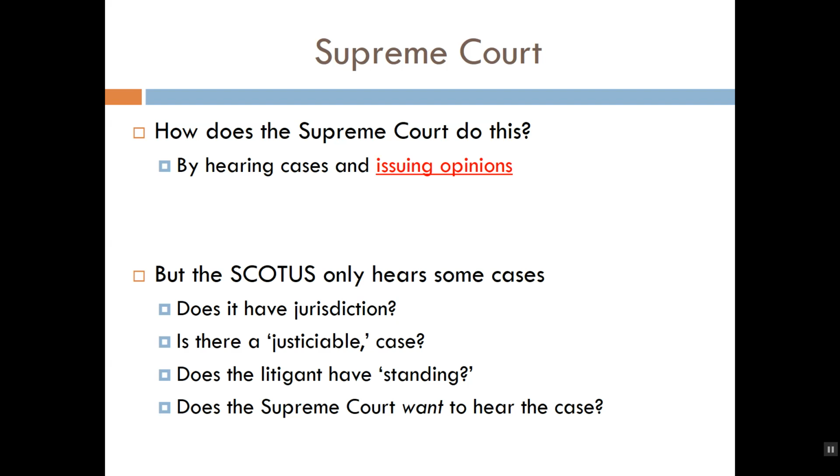So again, sticking with recent examples, if one circuit court rules that gay marriage is a right, and another circuit court says no, it's not, that's a circuit split. And the only one with the authority to resolve this inconsistency will be the Supreme Court, and so the Supreme Court is much more likely to agree to hear that case.